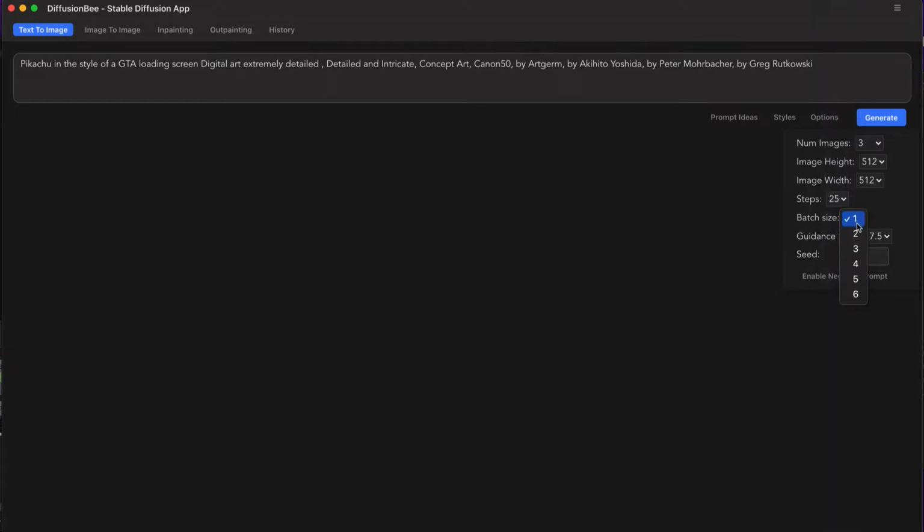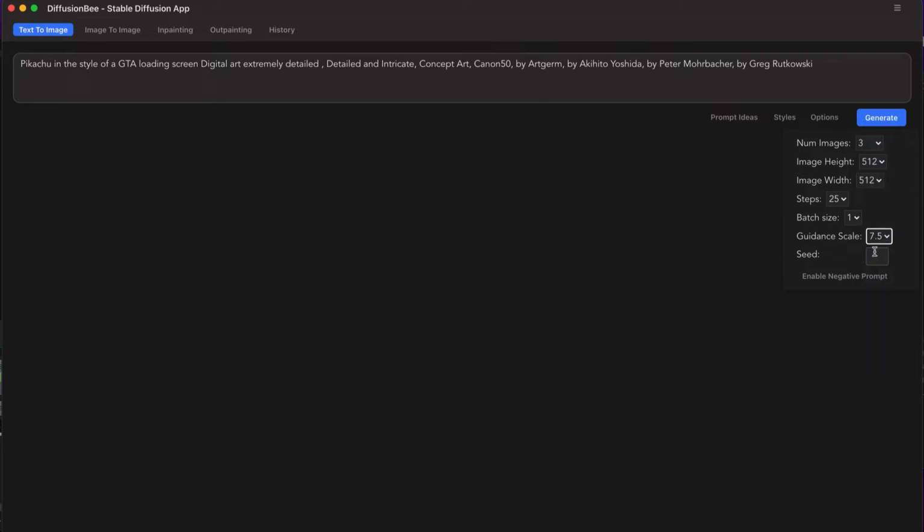The batch size, I honestly kind of forget what that is. I usually just leave that alone. I leave it at 1. The guidance scale is basically how much influence your text prompt is going to have, like if it's going to match the text exactly, or have a little bit more leeway with it. It's kind of creativity. So the higher the number, the more specific it's going to be to your exact text. And the lower the number, it'll have a little bit more room to play around and liberties to make changes.